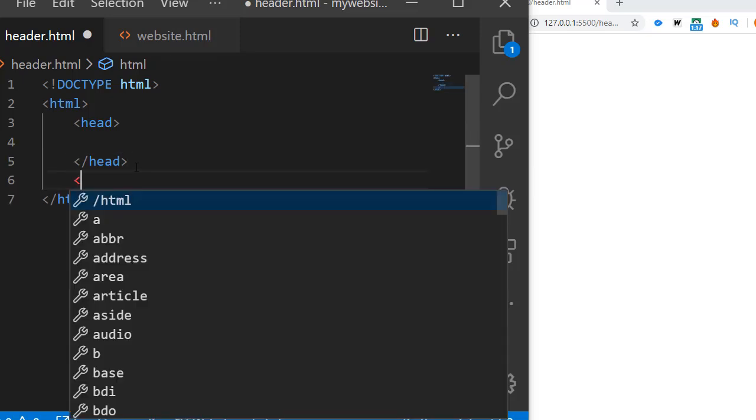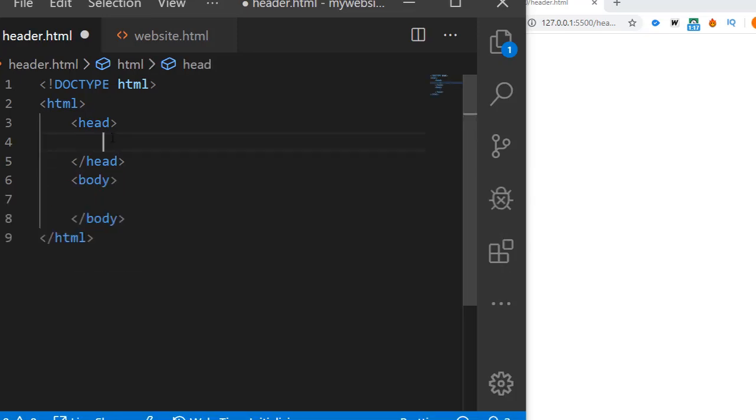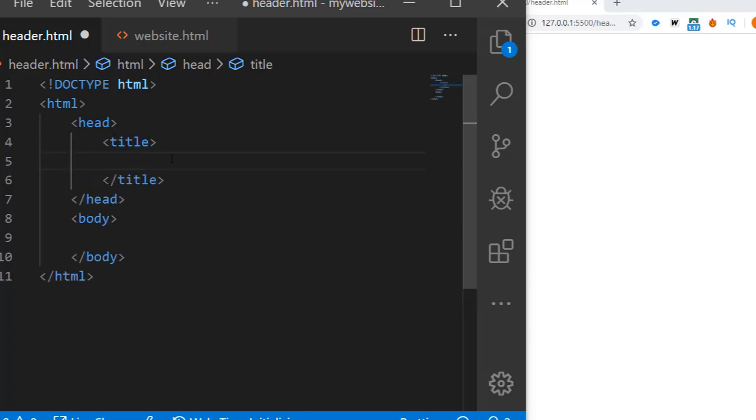head and body. The head is the part of the web page that will instruct the browser on what to do and how to do it, while the body is where the content of your website will be displayed. So anything you write in the body tag will be displayed to the users. The head tag contains other tags that instruct the browser on what to do and how to do it.